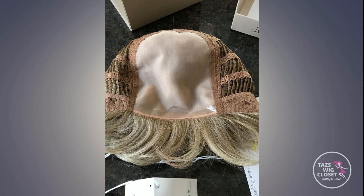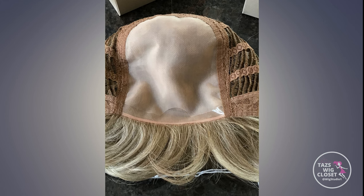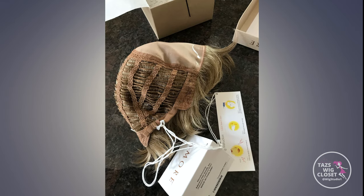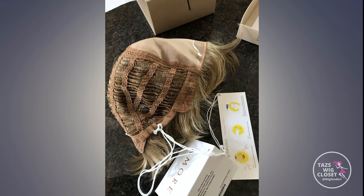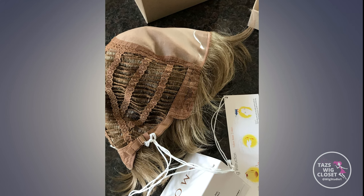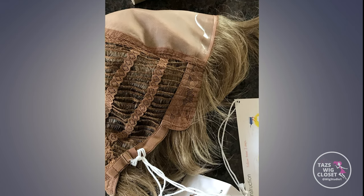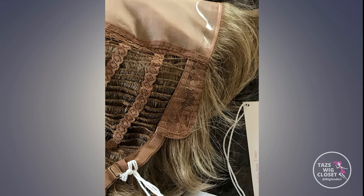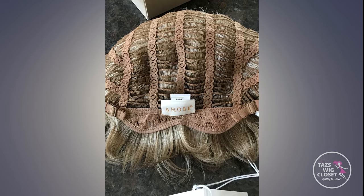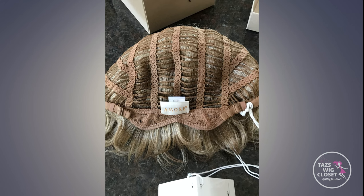It has a polyurethane strip at the front. This will give comfort and security and hold. I really like it. It looks like there might be a little bit of a hidden weft there at the front, just a little brush of fiber to give a nice natural looking hairline. Although because of these bangs, I don't feel like you really need a lace front at all on this style. So then you have your closed ear tabs, lots of fiber spliced in. You've got a scalloped rose lace extended nape in the back, along with bra strap type adjusters.